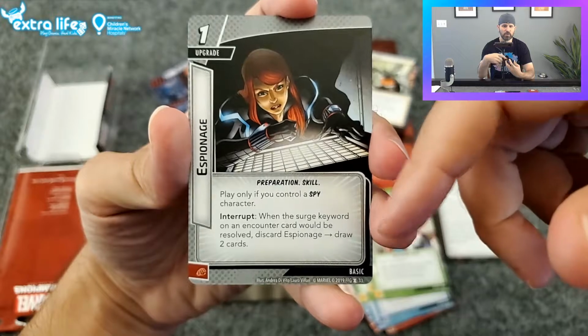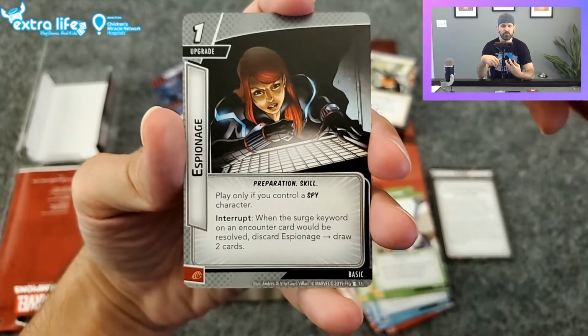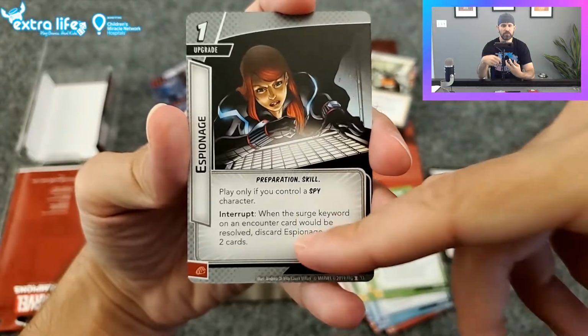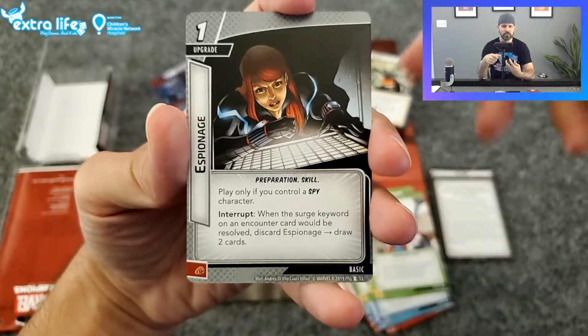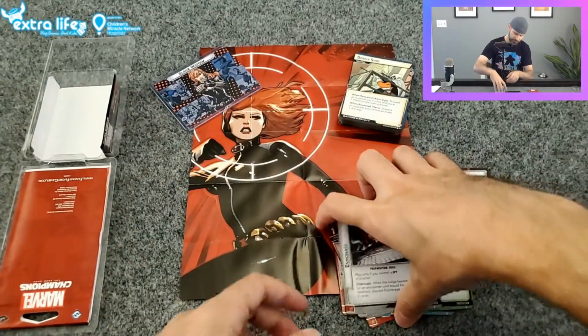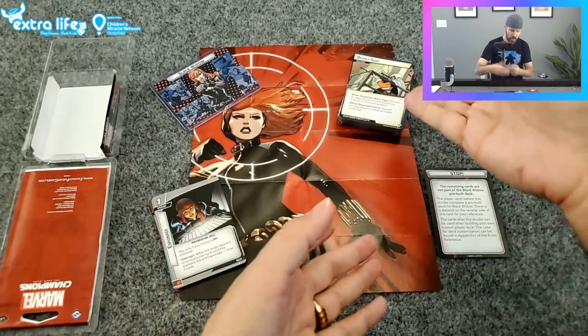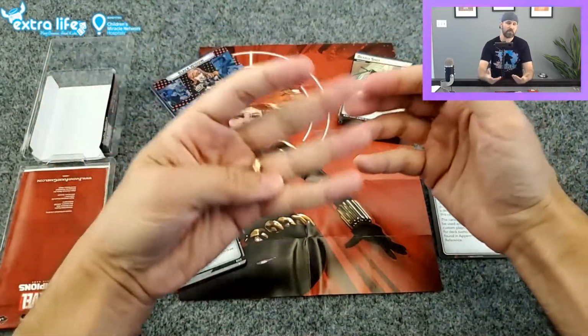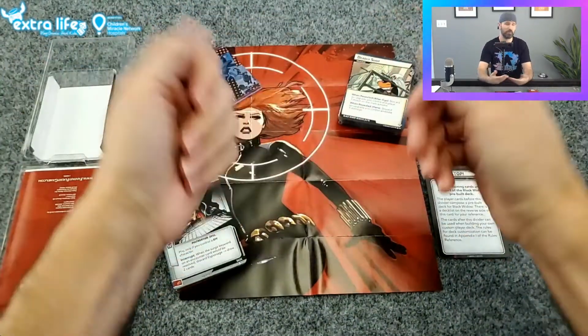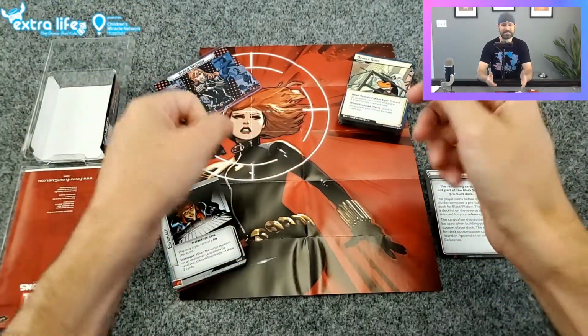And then your upgrade basic is if you are a spy, interrupt. When a surge keyword would be resolved, draw 2 cards. So basically you get the added benefit of a draw mechanism if you happen to have a surge, which could happen if you played the Taskmaster versus Taskmaster, or Black Widow versus Taskmaster in that Red Skull box. So there you go. That is the Black Widow deck.